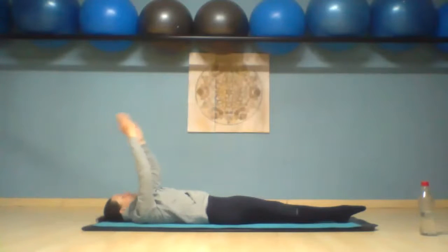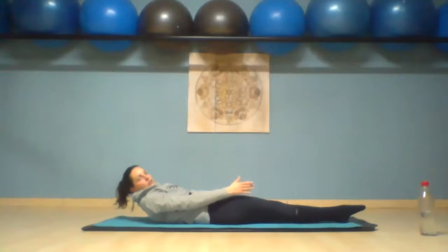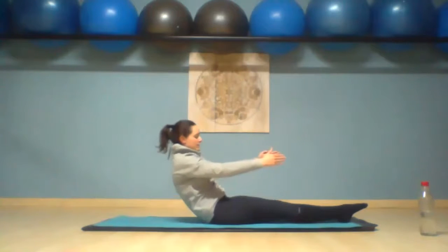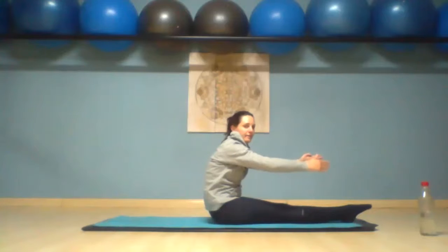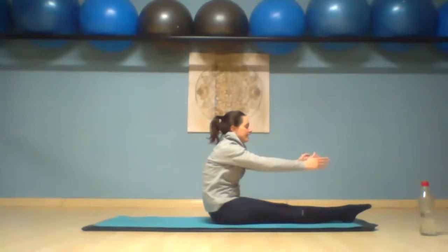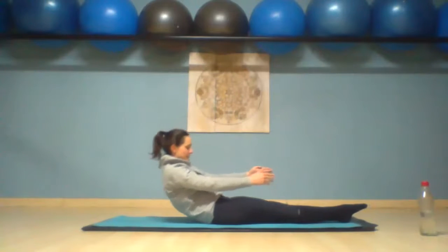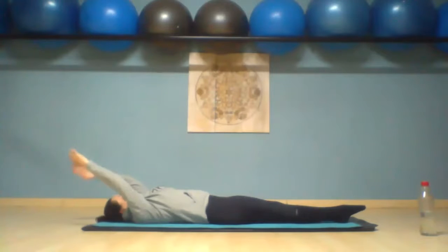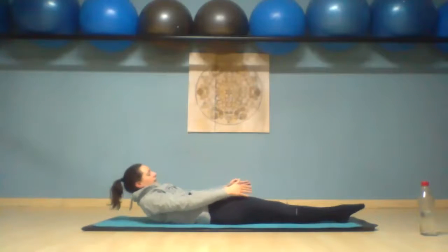Inhale, lifting the arms, head and chest. And exhale, slowly up. You're not using momentum, you're using those tummy muscles. Inhale. And exhale, slowly curl down. Last one, inhale, lift the arms, head and chest, and exhale.